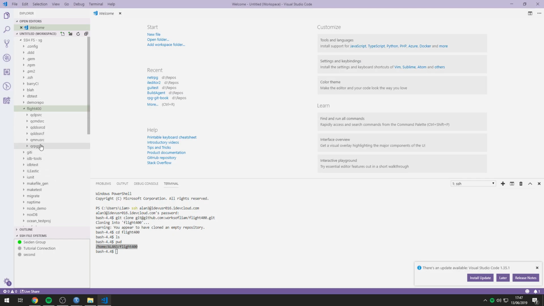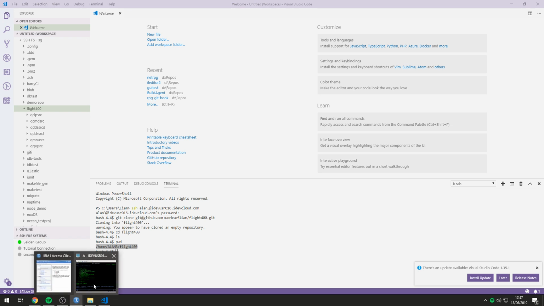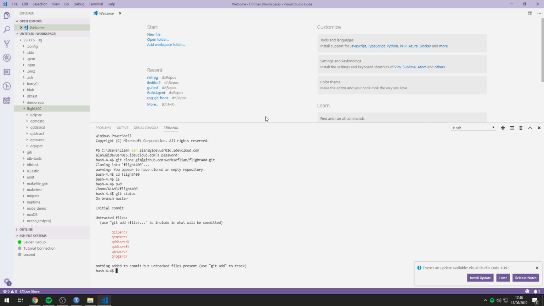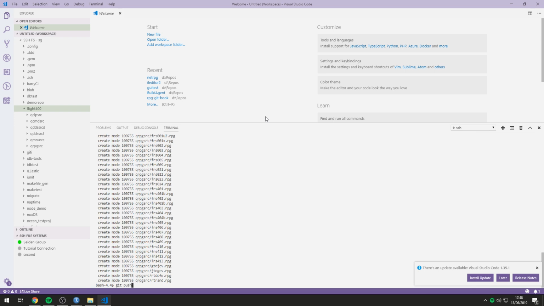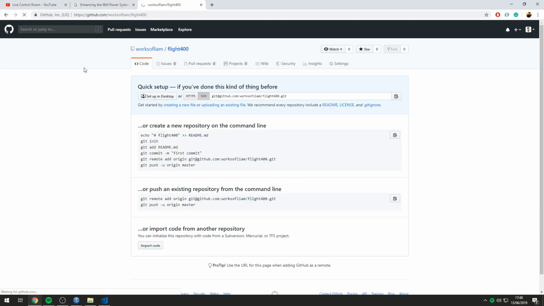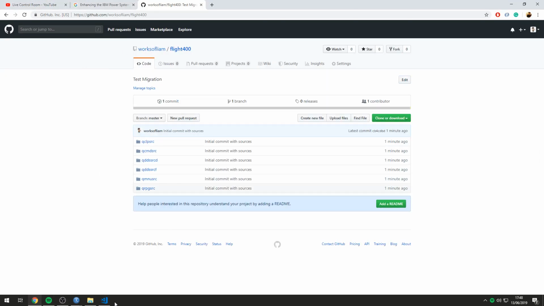Which is fine. All right, git add --all, git commit -m. Excellent, that was fast. Cool. So we have the system.